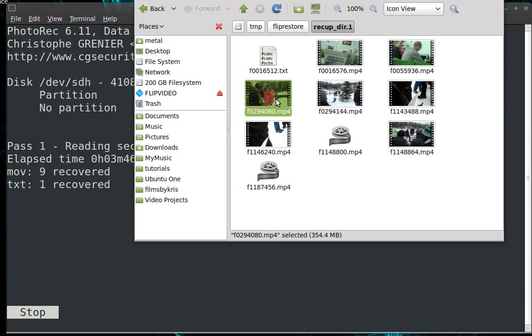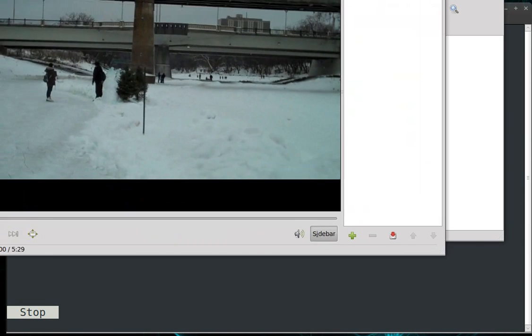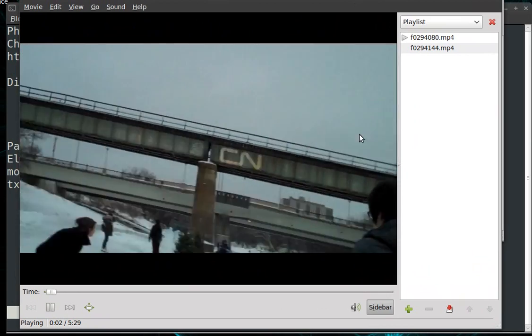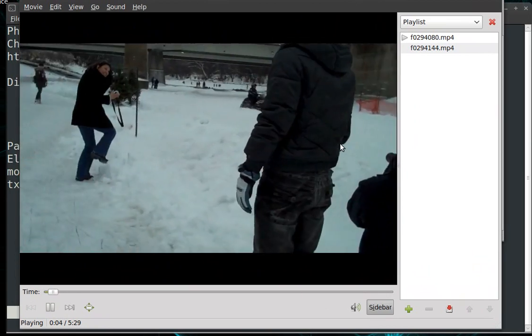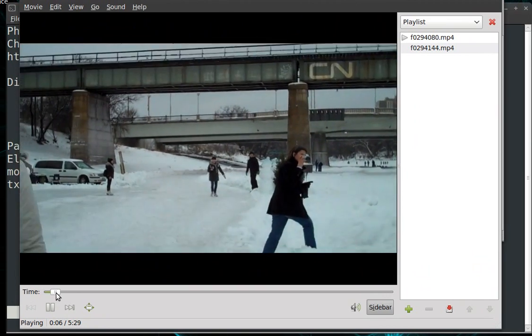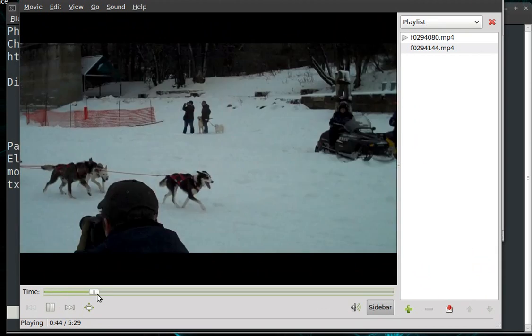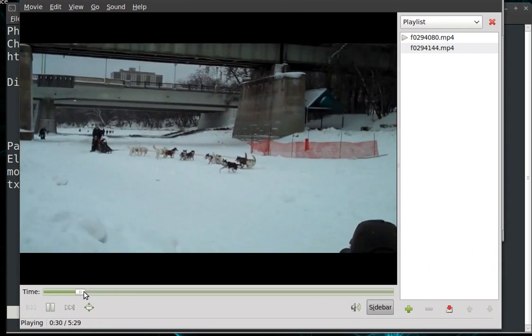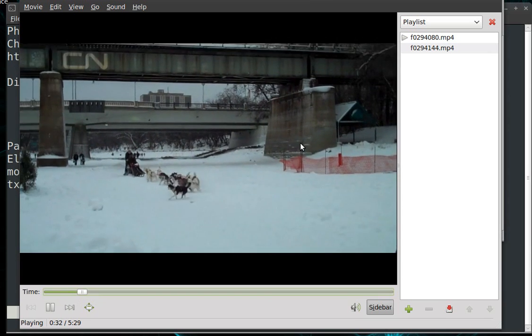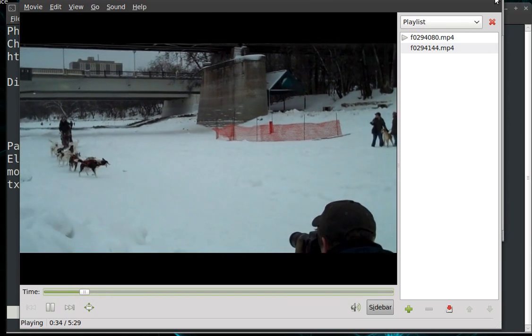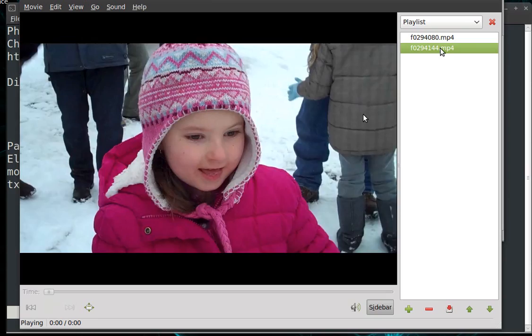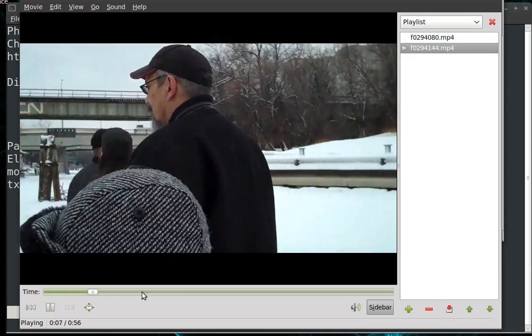Got some other ones out here in the snow. This is probably the previous owner. Let's see, that one's 350 megabytes, this one's 64 megabytes. Let's just select 2 of them, press enter here. Got some people out under a bridge in the snow. Hey Wyatt, watch out, deer. So I'm just going to skip ahead. Oh, what was that? I guess a guy with dogs on a dog sled. That's pretty interesting.